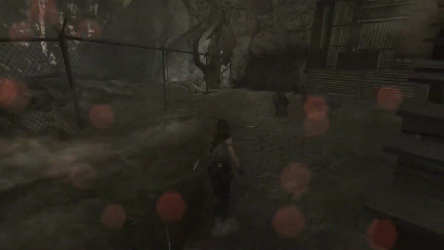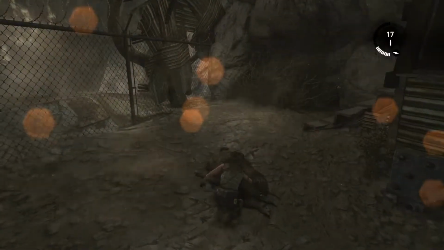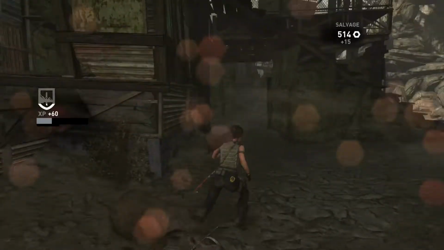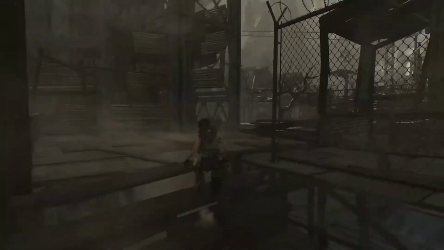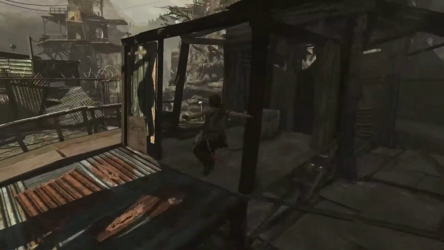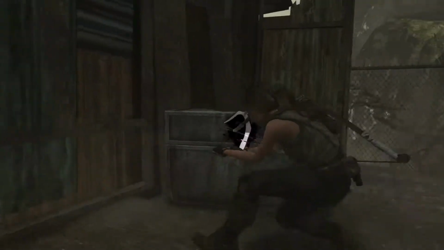Again, this is another great area to get animals. At the beginning is a good area as well. You can get the deer there. And then again at the end, there's another area there. You can get a few more skins from animals there.